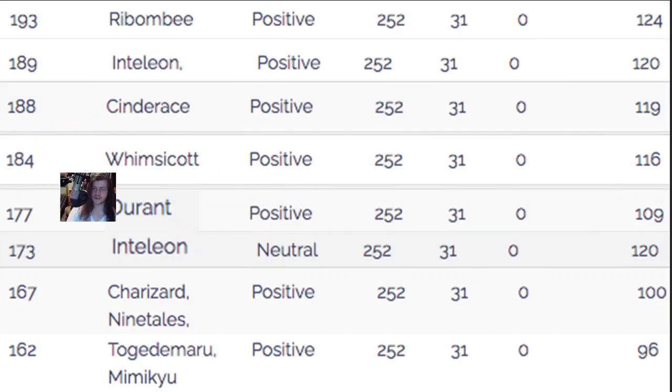So, as far as speed tiers, where are we? We're right here, 189. We're actually really, really fast. We hit 189 with a Positive Nature, max invested. The only things that we don't just automatically assume outspeed us are going to be Ribombee at 193, max speed, max invested with a Positive Nature. And we're not threatened by Ribombee. Bug Buzz or Pollen Puff and Dazzling Gleam don't really affect us too much, so it's not really a big scare, you know what I mean?